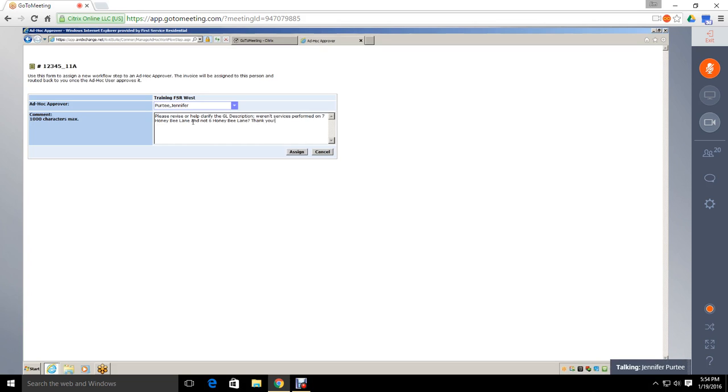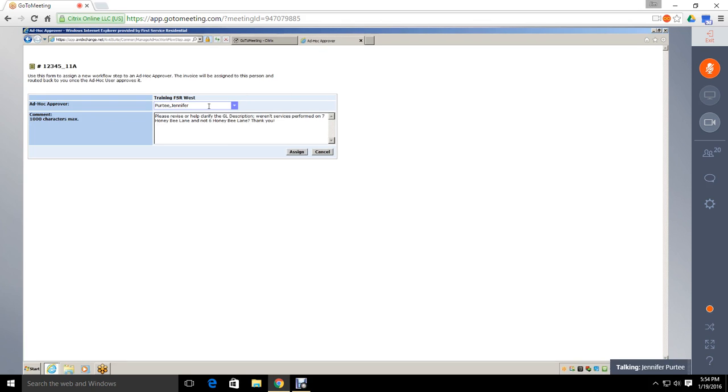All right, and you don't need to sign your name or anything, because if you notice in that history tab, your email address is stored as the person who performs the act. So if you created a comment, same thing with your manager, it's going to be stored in there. So you don't even need to sign your name. You can if you'd like, but you don't have to. For comments, you have 1,000 characters max.